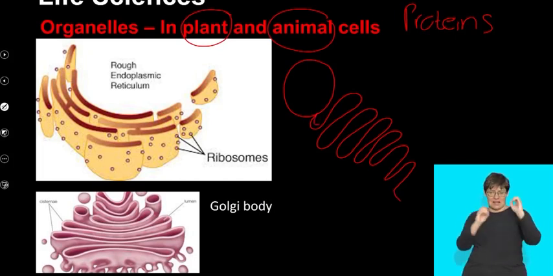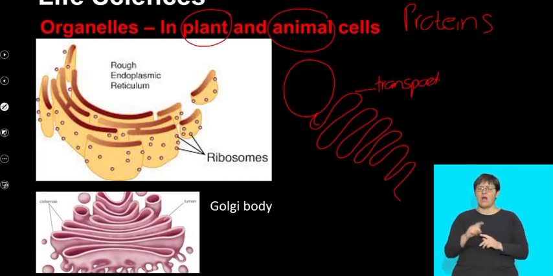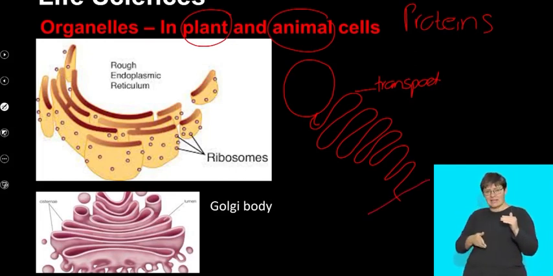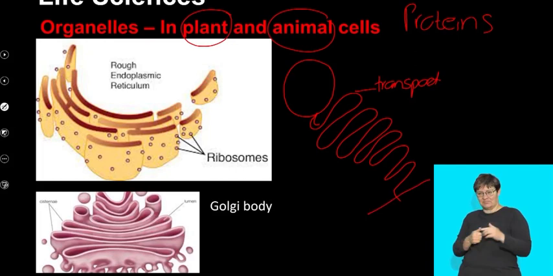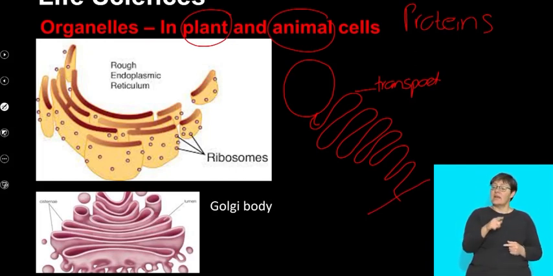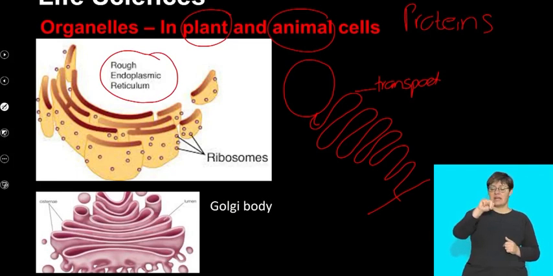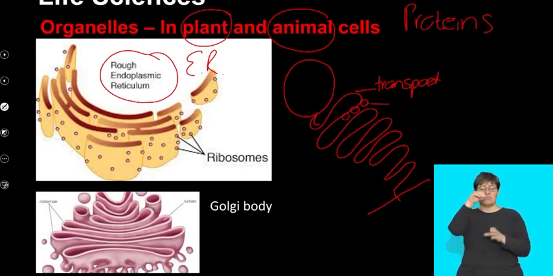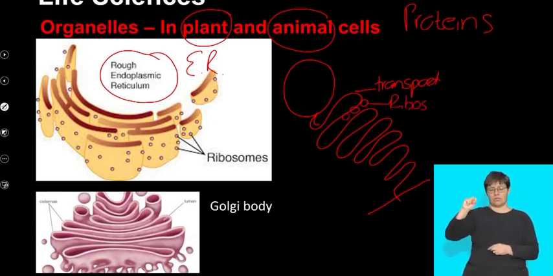And this, guys, is a transport system for the cell. You'll see that it starts at the nucleus and usually might end at the cell membrane over here. Now, this transport is called the endoplasmic reticulum. And I usually abbreviate it to ER. Now, what else it does is, on the ER are little structures called ribosomes. They are non-membranous structures, and that's why they can be found in bacteria, the prokaryotes.